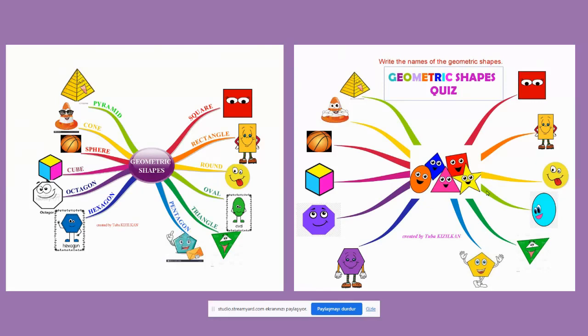You can remove the images and ask students to draw them. This is another option. Actually, you can remove both the words and the images so that students draw and write the geometric shapes. You can do it in a maths class, you can do it in a language class, you can do it in a primary school. So you can just adopt it.